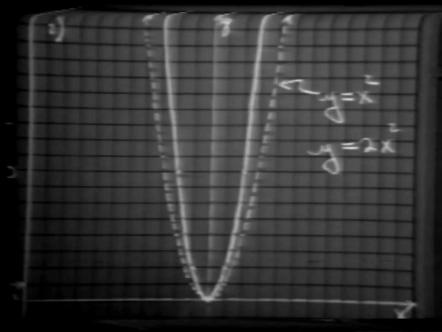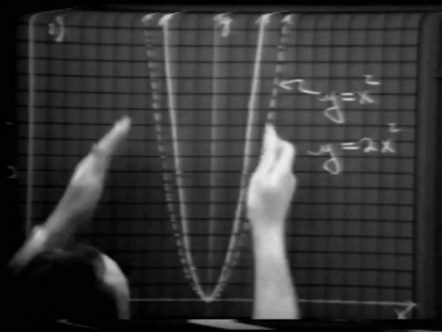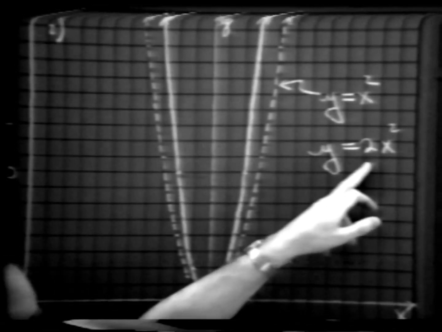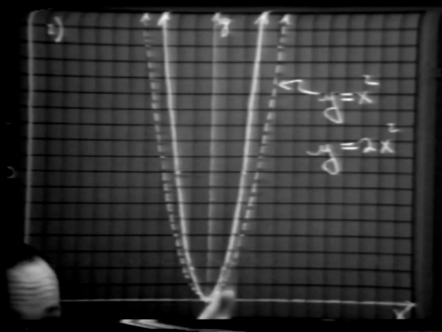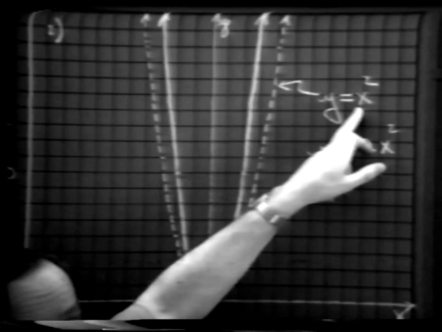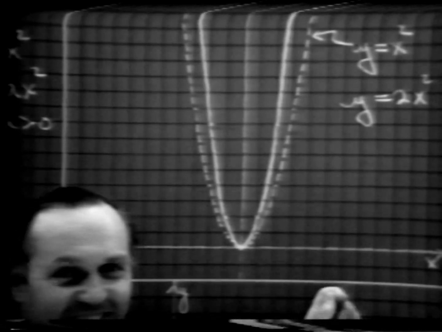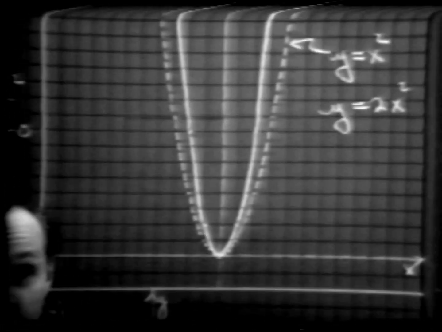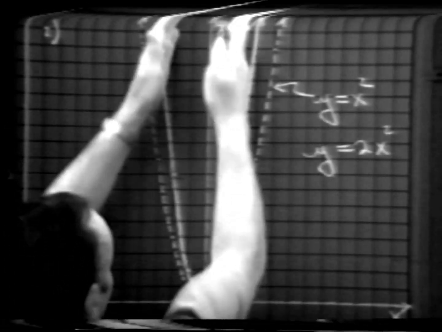Now notice that number 2, all right, let me put arrowheads indicating that it goes on forever. Now notice in this case the curve is inside of the dotted curve. And the number 2 has a tendency to make the curve, what? Long and narrow, so to speak. Is that right? It's going to be inside of the curve of x squared. Okay? Now suppose we have the curve y equals 3x squared. What effect is the number 3 going to have on this curve? Is it going to make it what? More narrow. Is that right?